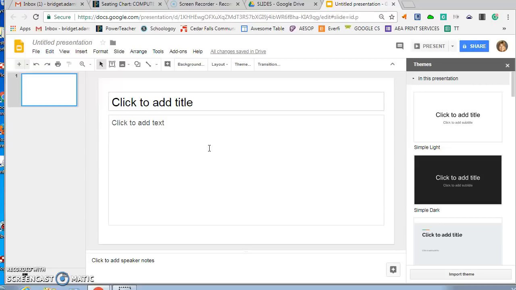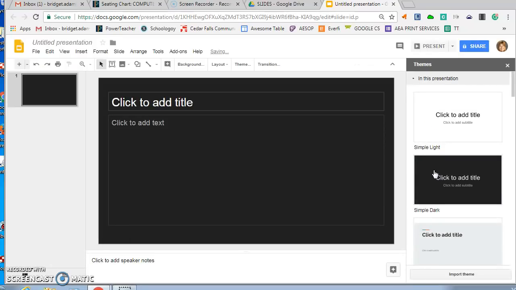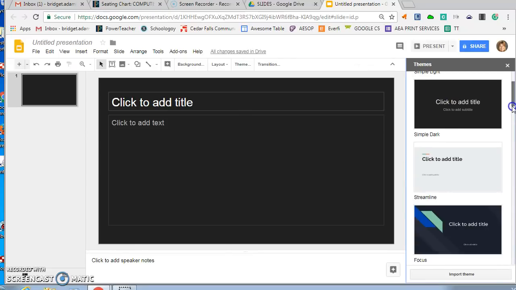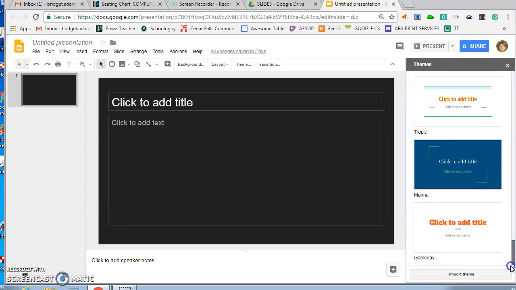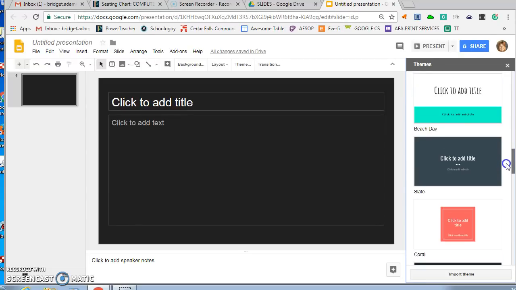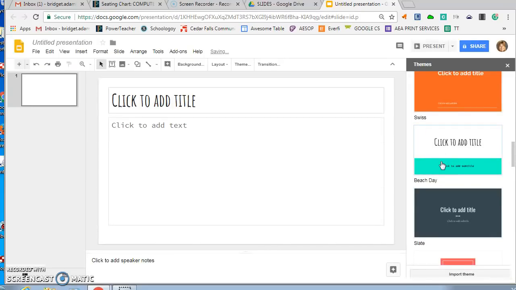A theme is the way the slideshow is going to look. Right now the theme of this one is the blank one, the white one, called Simple Light. There's some more here like Simple Black or Simple Dark, and there's some other ones here as well. The theme panel should pop up on the side on the right hand side, and you can go through there and see the different theme choices. The name of the theme will appear in the bottom left hand corner here. So you'll be able to see, like, this one's called Beach Day. And you can add those kinds of themes in.